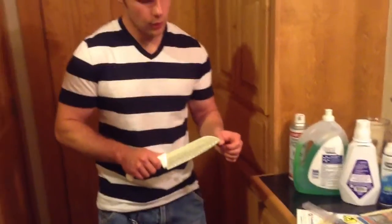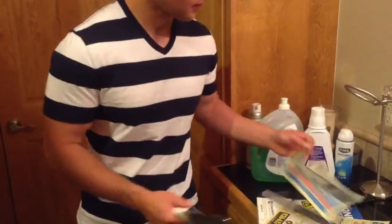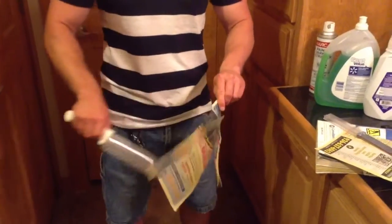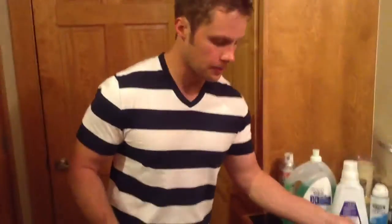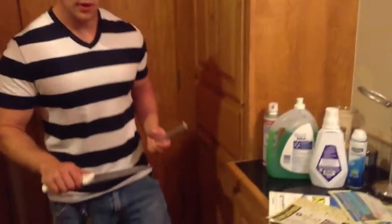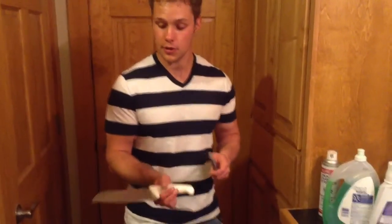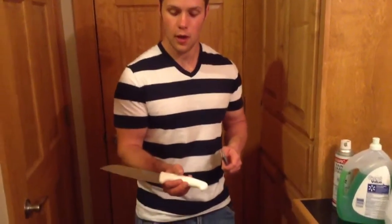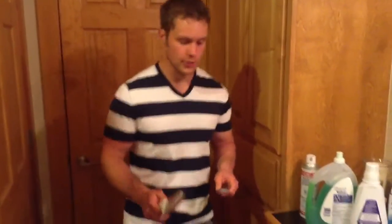It feels like we have a pretty consistent bite, and that's just the coarse side. Let's see what will happen with the paper. Wow — and that's just with a coarse stone. I was trying to sharpen a knife at my dad's house the other day and it was a less quality kitchen knife than this. Like I said, this is actually a really good kitchen knife — it comes in a pack of four for around $12 to $20.